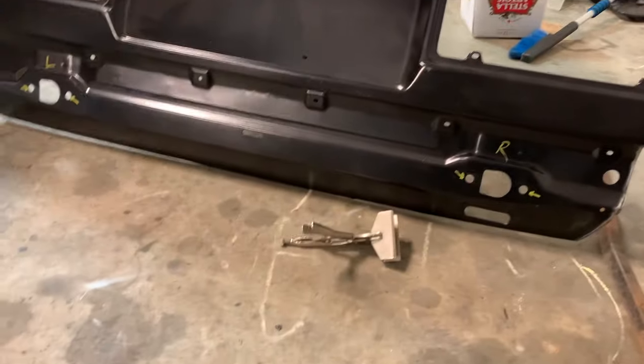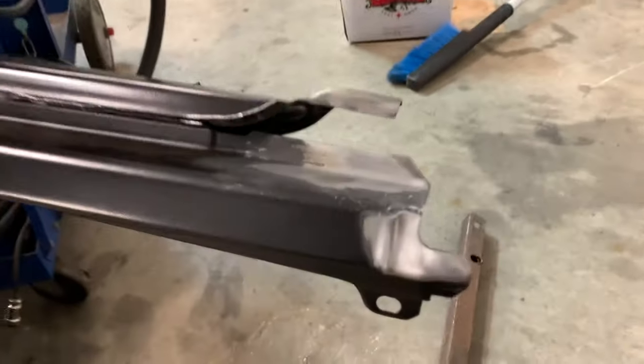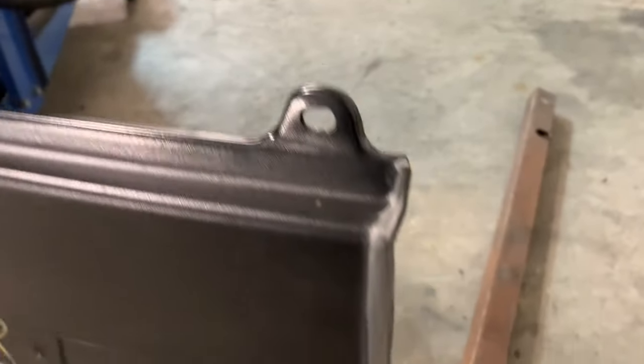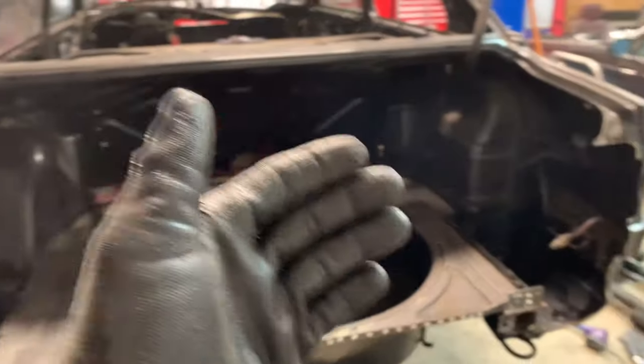Now, setting up for the rear is very, very similar in that you need to prep both surfaces with the wire brush before you do anything. And by that, I mean you need to ensure that all of the mating surfaces are clear of any of the coating that they put on the metal, including here and along the backside, to make a really good weld. So let's take this guy, let's fit it up, and let's start clamping things down and fitting it up. See how things work out.